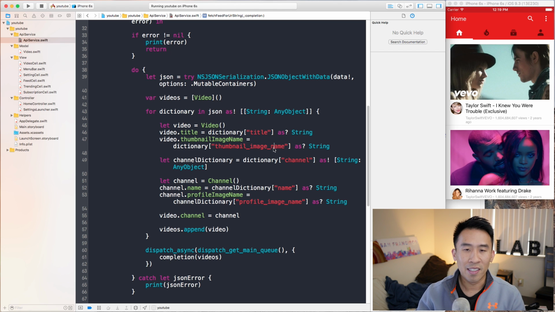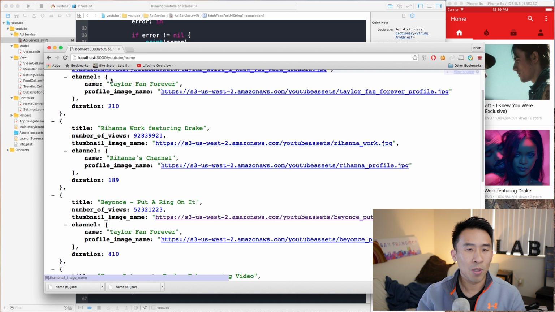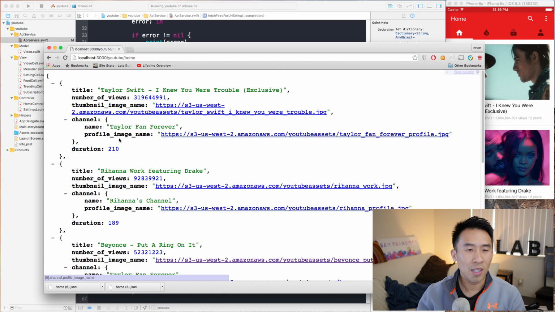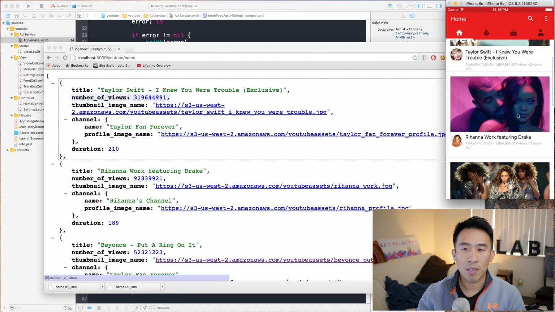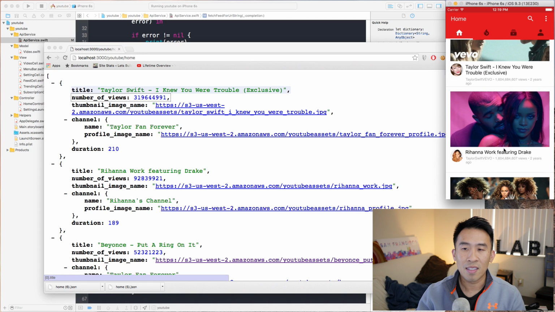The trick here is I want to first take a look at my JSON file. The home JSON file looks kind of like this. It's pointing to my own server, but here's what it looks like. We have a bunch of dictionaries inside of this entire array, and inside each dictionary, we have these properties with these values. One thing we're missing inside of our current application is this number of views in these cells.